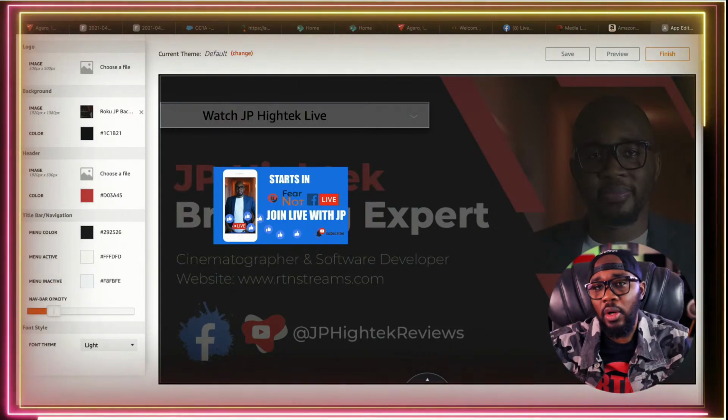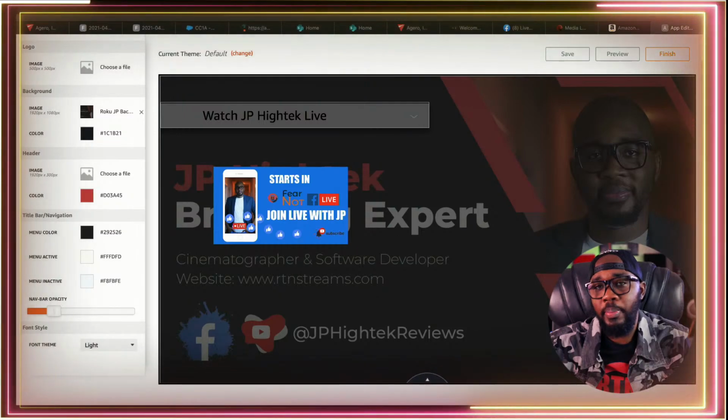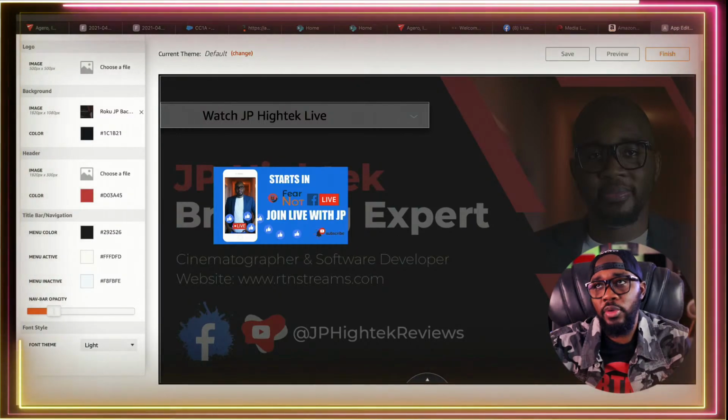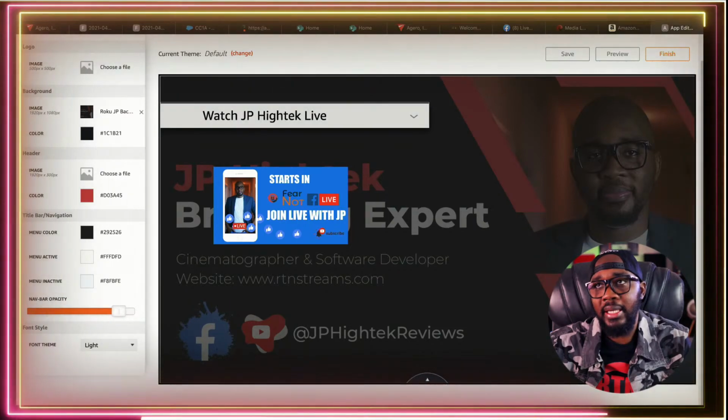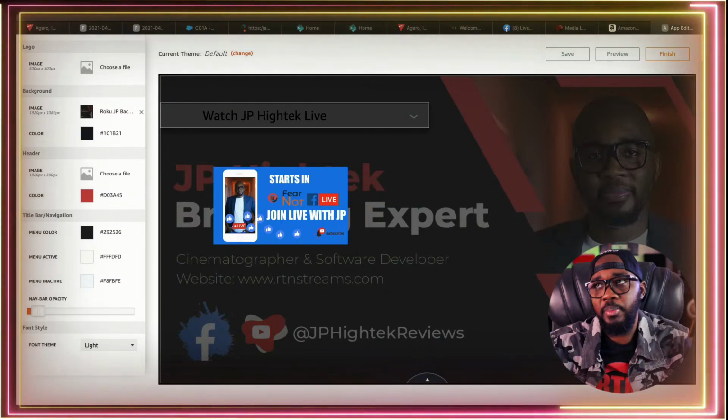Now, here is the opacity, right? Navigation opacity. So if you want it to be real bright, just like that, then you can put it real bright so people will see it, or you want it to be transparent.